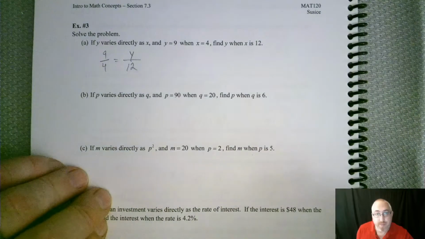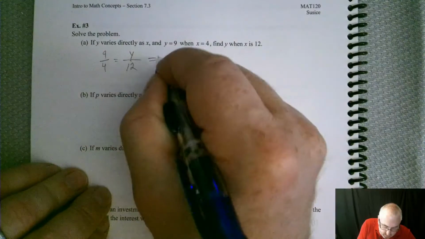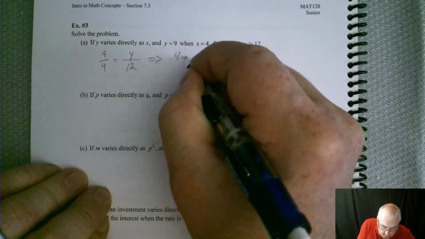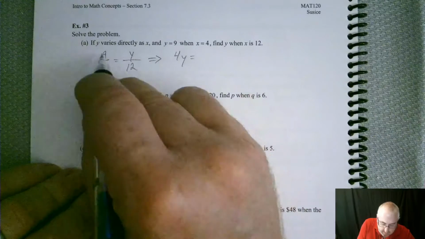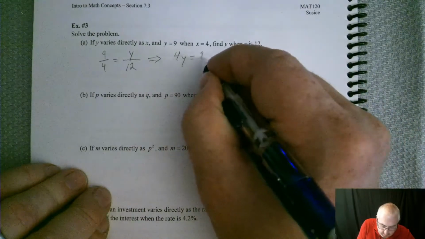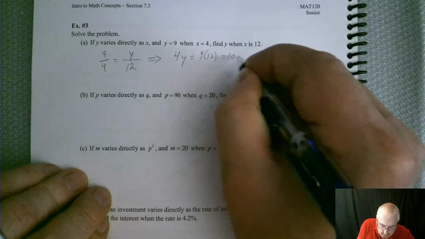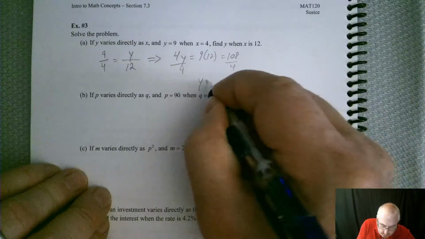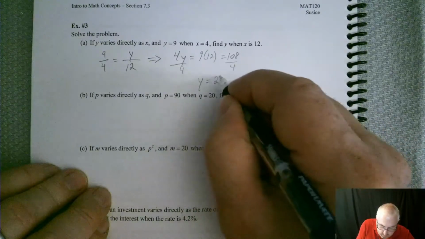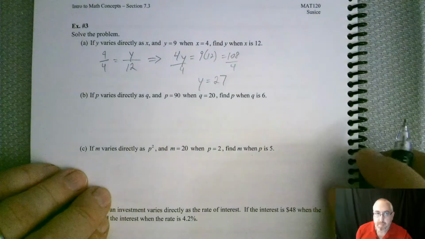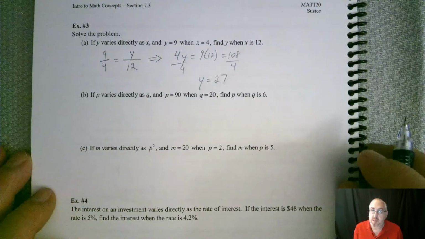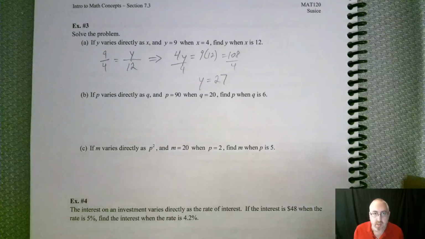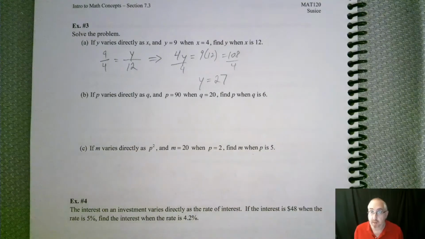Now you have your proportion, and now you're on your home stretch. So let's cross multiply: 4y, and then 9 times 12, which is 108. And then we can divide by 4. And so y better equal 27. So not anything too drastic, but just be careful with the setup. The setup is always going to be the key piece of it. If you're not setting it up correctly, then even if you got the right style of work or process for work, it's not going to give you the right answer.